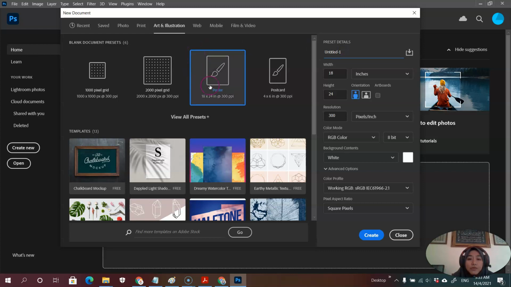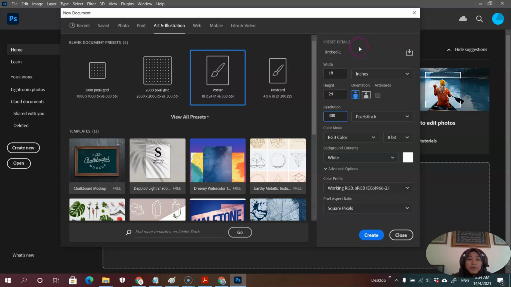So when you choose the setting that is advised by the software, it also comes together with the resolution. So what is resolution? We will learn in detail in the image chapter later on. But what you need to know is that the higher the resolution, the bigger the size of the file. So it means that your quality will be very good.